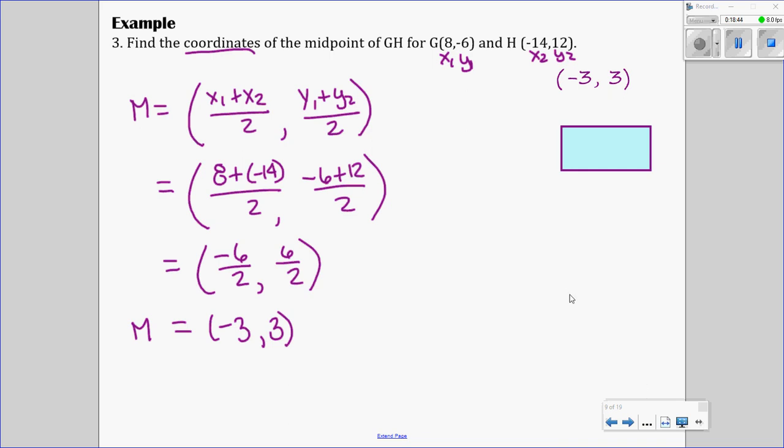Again, got to memorize the midpoint formula for 2 dimensions. And when you leave the answer, make sure it's in coordinate form. If you just gave me negative 3, 3, and no parentheses around it, then you're telling me that this is just 2 points, or 2 answers. Big difference. The parentheses tell me that it's an xy. That means it's a midpoint of 2 points that were given to you, and then you have to find the middle.